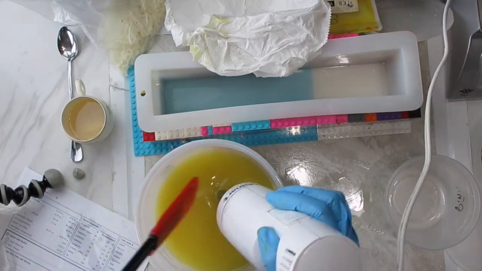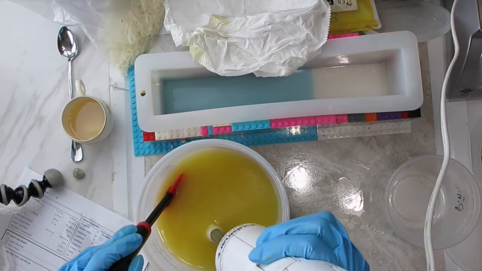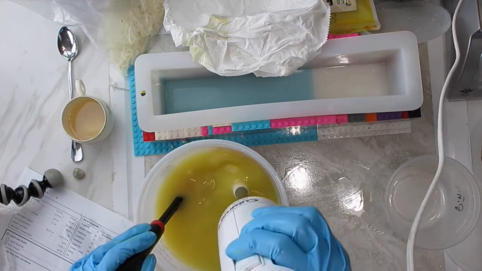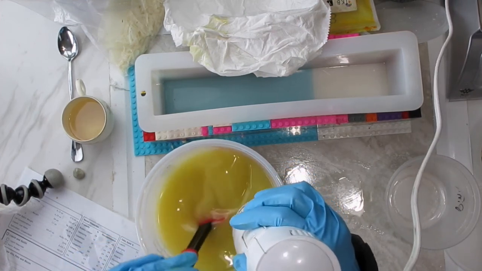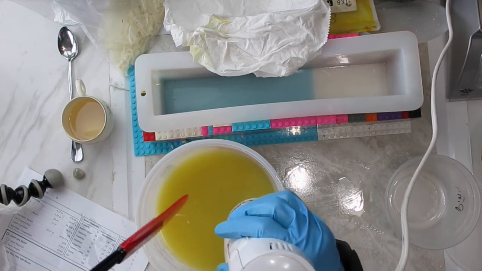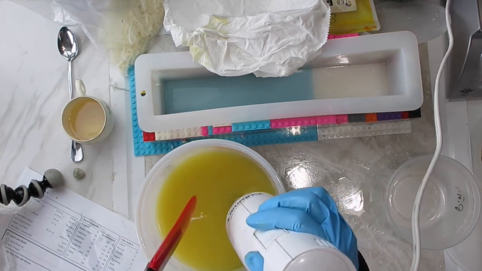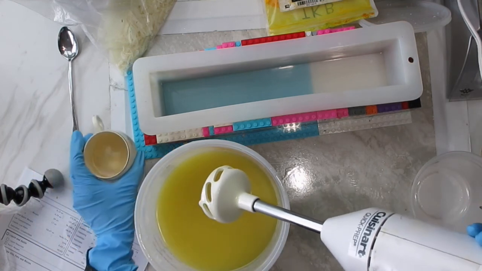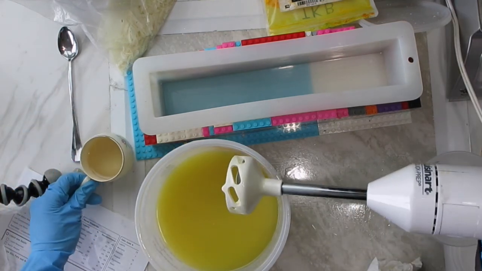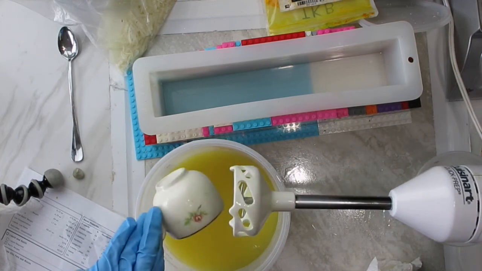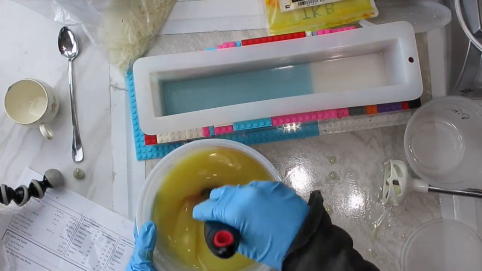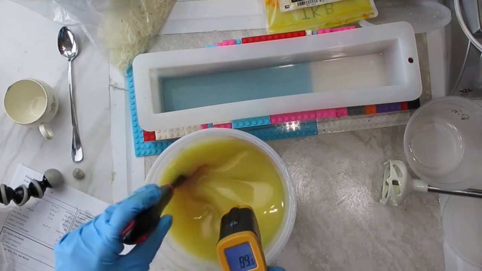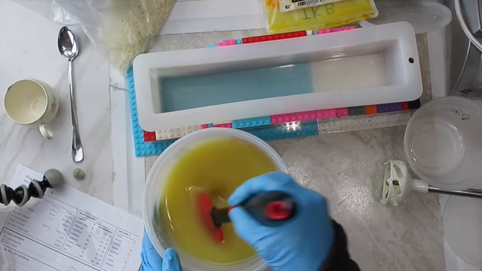So I had added a little bit of the yellow lake into this so that's probably why it's already looking yellow. I only want a very light yellow color so I added about I think one eighth or a quarter of a teaspoon. It was very small amount. Right now it looks like it has reached emulsion phase. So I'm going to go ahead and add the fragrance and see what happens. I'm only going to stir the fragrance with a spatula in case it's an accelerating one. It does not seem to be accelerating.